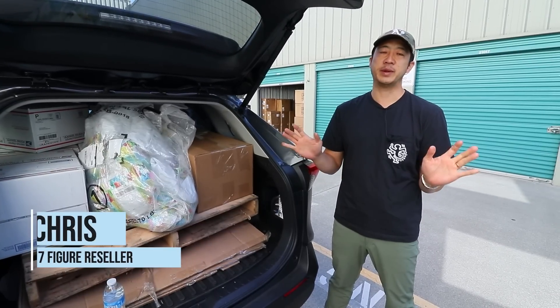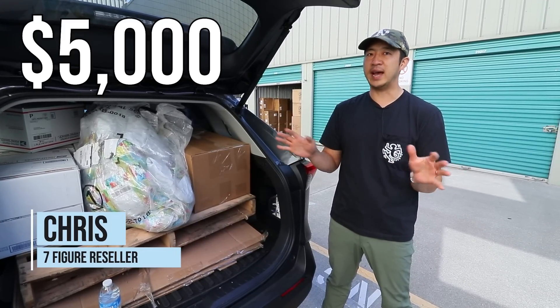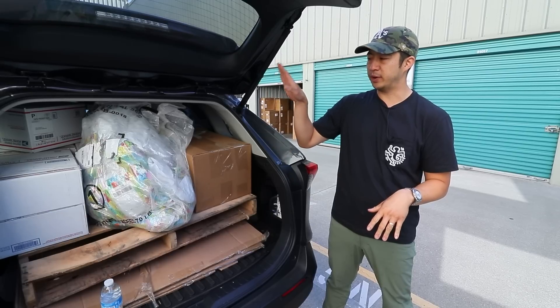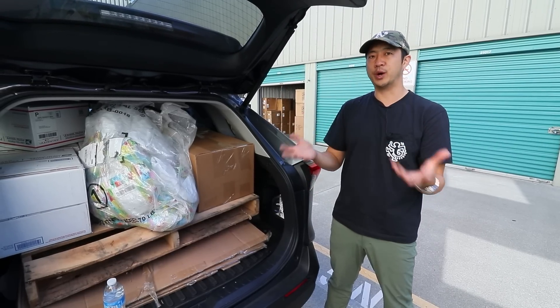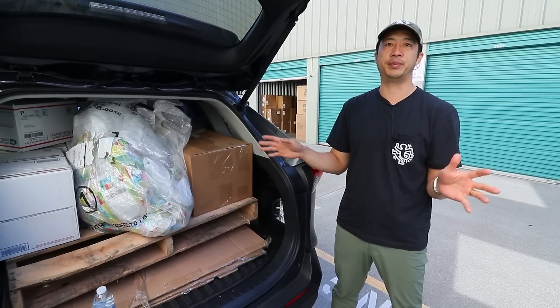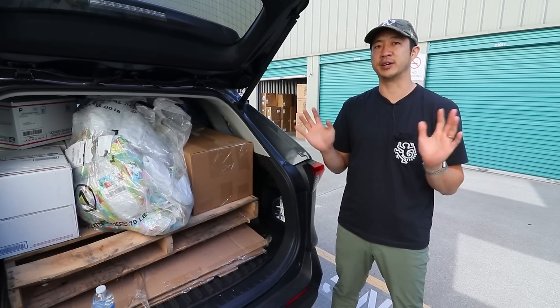Welcome to the Refinement. Today I want to talk about the fact that I bought a five-thousand-dollar palette, sold it in 45 minutes, and now that all the dust has settled — I'm literally disposing of the palette and cardboard — we're going to go over the profitability and all the things that took place in those 45 minutes, and whether or not I would recommend buying a palette to sell yourself.